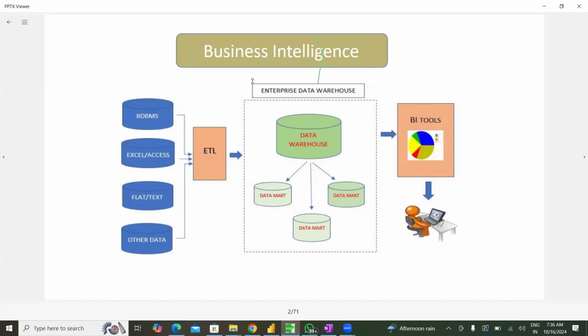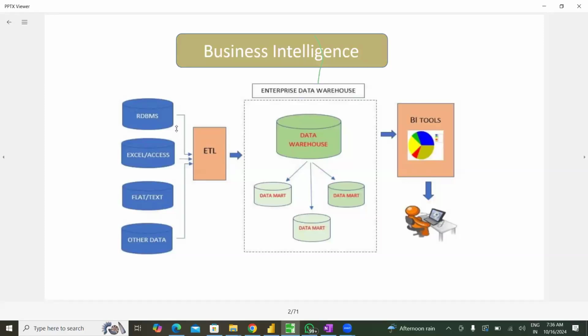We'll try to understand what the high-level architecture of business intelligence actually looks like. If you look at this particular figure, on the leftmost part you can see the sources of data.